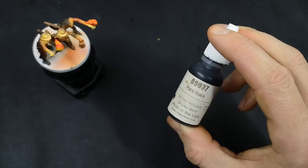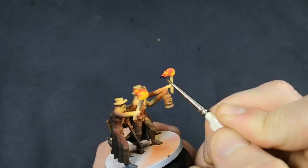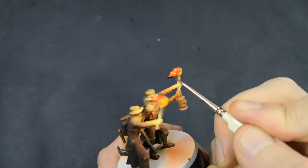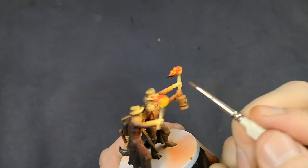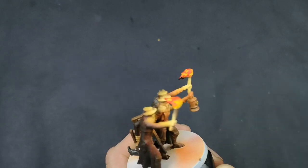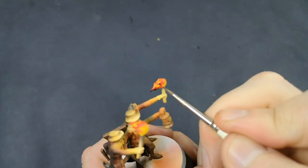And then just to finish off each individual flame and really boost that contrast between the hottest yellow part of the flame and just these cooler tips, I'm just putting down a little bit of black. But this is just exactly the same process as with the orange and the red, just a little bit on the tip of each individual flame, regardless of where it is in the overall fire.